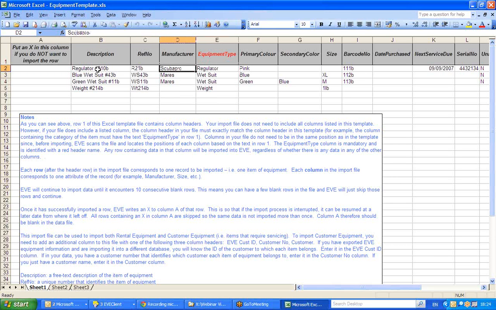Clearly, each of those items of equipment will have a manufacturer. That's another way to make sure that you can always find that equipment very easily, so bring that information in as well. Likewise with color, with size. You can, of course, barcode your rental equipment, and if doing so, by all means, bring in those barcode numbers here. A key area that I would urge you to put against all your items of equipment where a service might be due is that next service due date, so that you can use Eve to track when your next services are due on your school or boat cylinders, on your rental equipment regulators, etc.